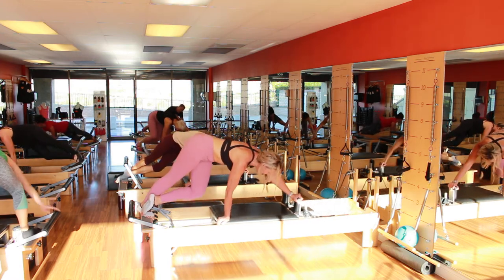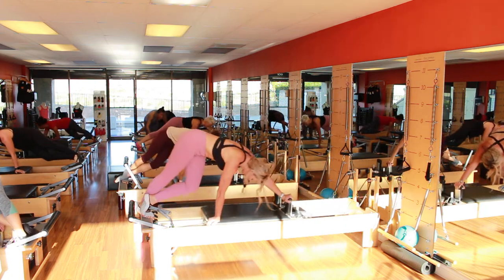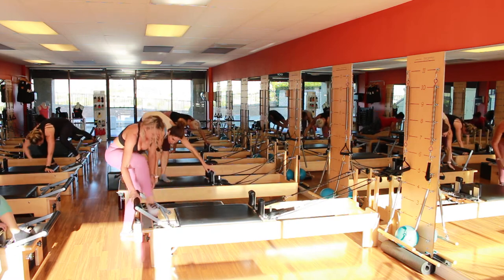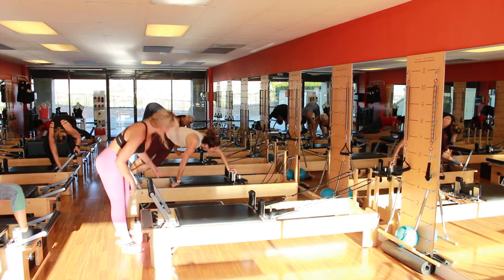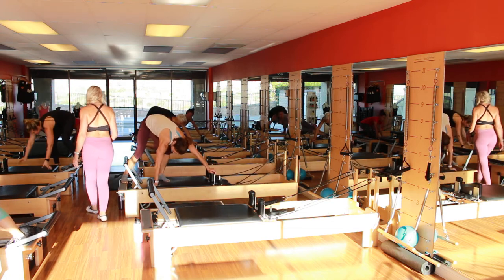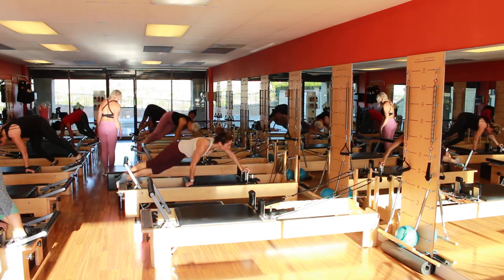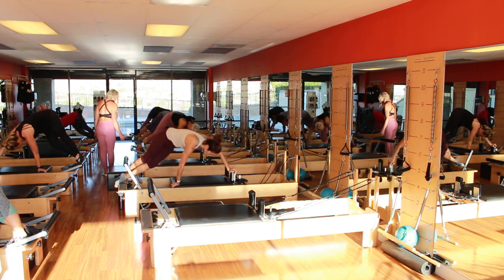So you want to push and do a chest extension, right? That's how it goes. I'm actually going to put a red and a yellow for myself, or even just a red. Let me see how you guys are doing. You can do a few like that. You're taller than Victoria, so I would put a red for you.